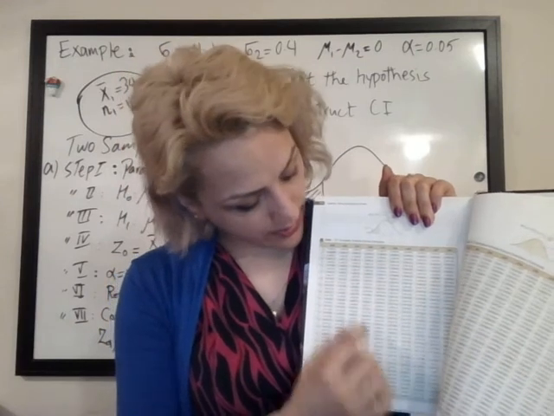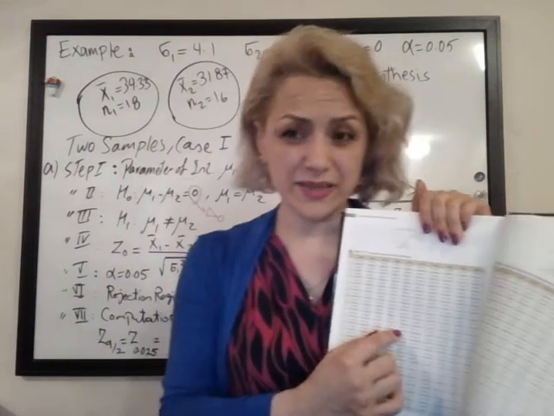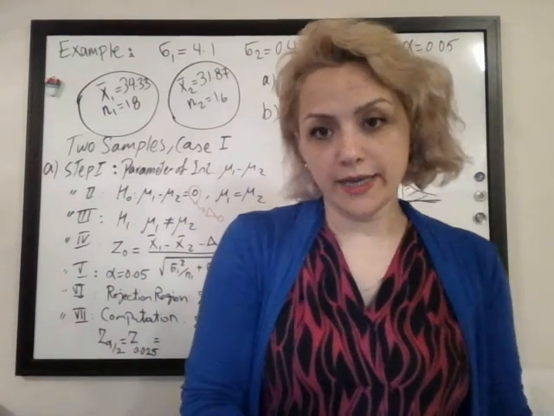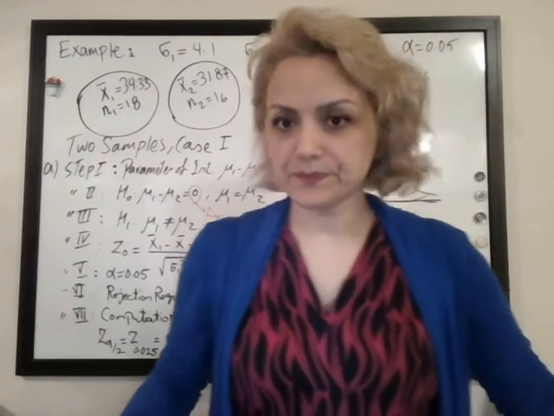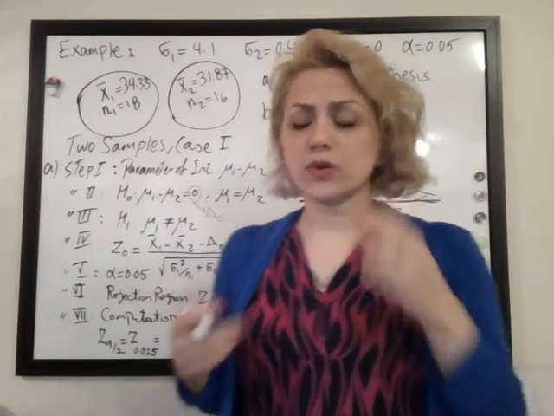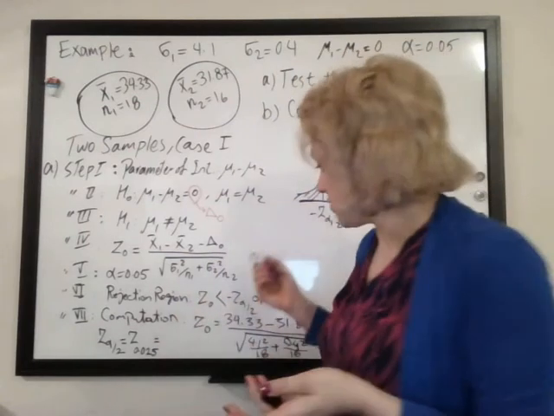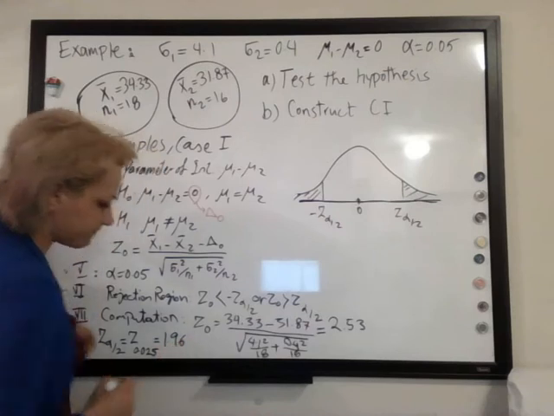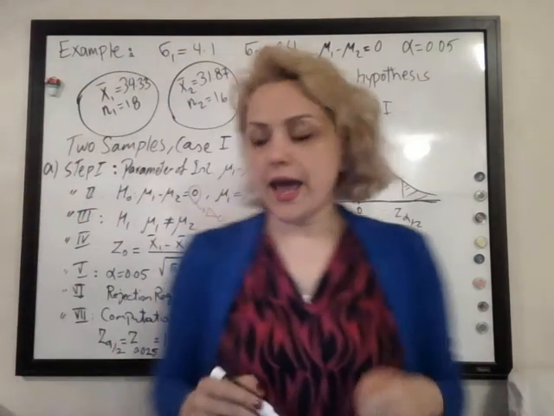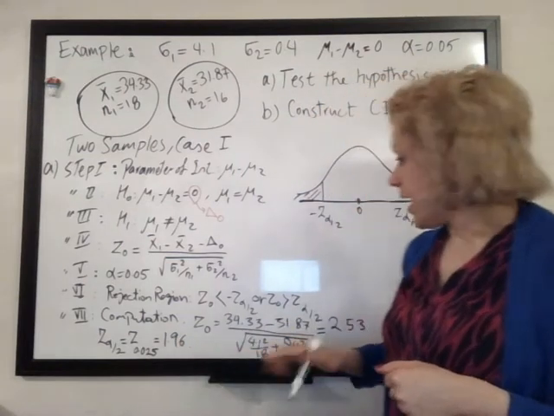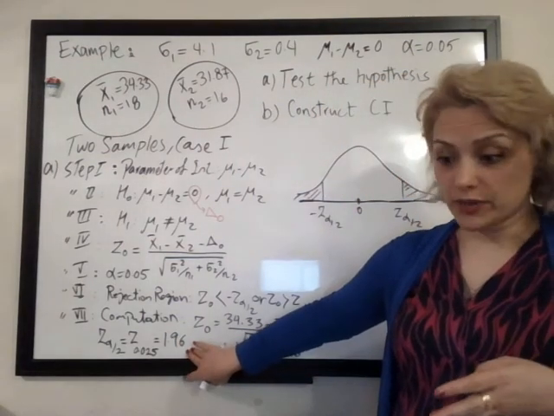I'm going to get 1.9495. You can do the interpolation as well, but it doesn't matter because most of the time the difference is small. So I'm going to consider 1.95, or you can even write down 1.96. Let's say 1.96. We get the bigger number. So 1.96. So we did the computation part.